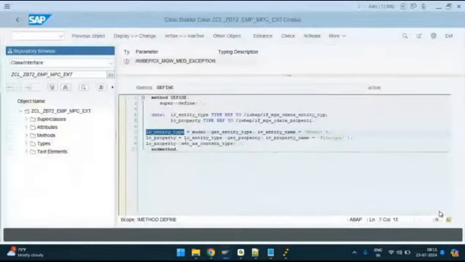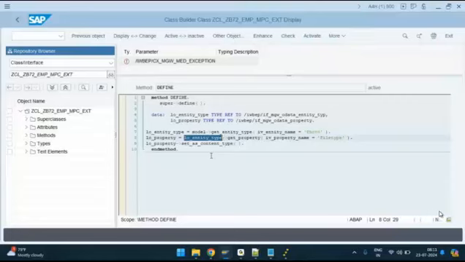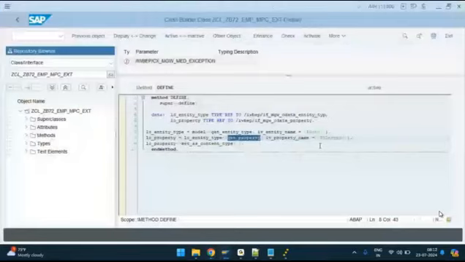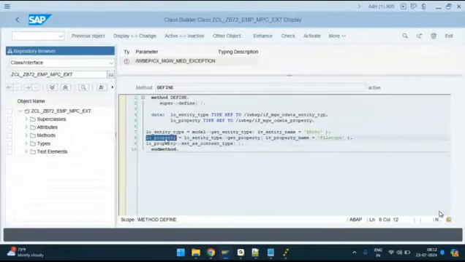So I will again say entity type dot get property. Get property means, inside this entity, get a property. What is the property? The property name is file type. So get the file type property and save that in an LO_property variable. Now set this particular property as content type. So this is a mandatory step.